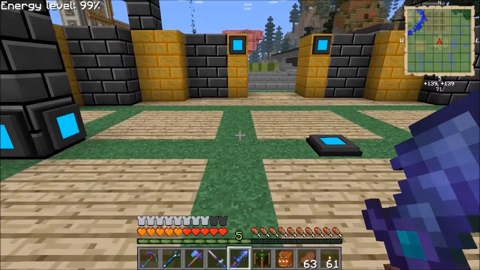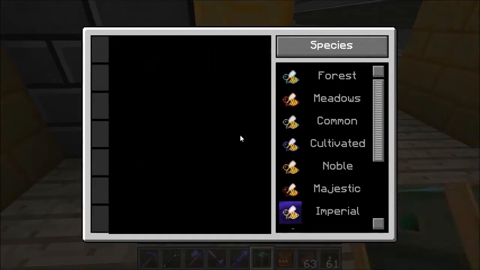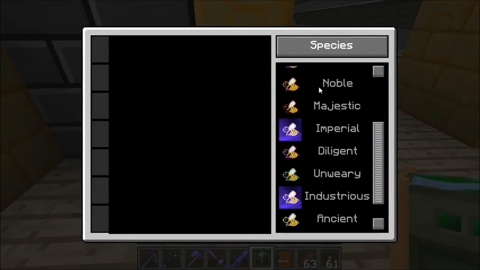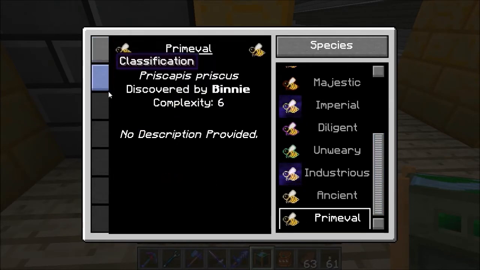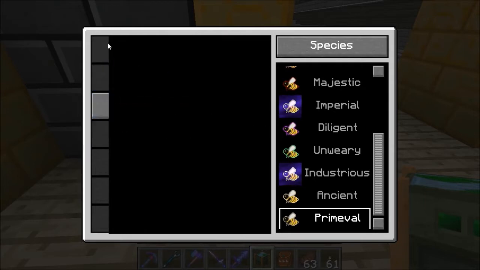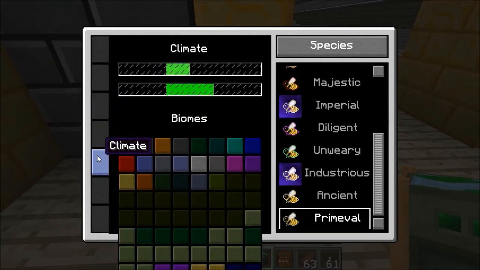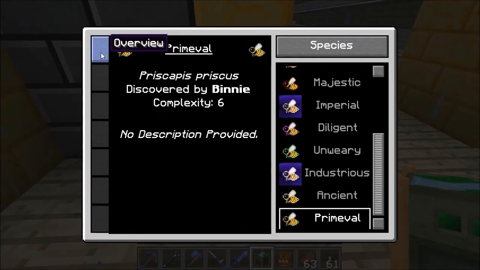So our Apiarist data bank, let's look at this first. Apiarist data bank, pretty straightforward. All that does, that's exactly the same as the handheld version, and this will grow as we get more and more species. I'll show you that. What we know about this is that this is an issue with my... that don't look right to me. Might be an issue with my texture pack here, you know.